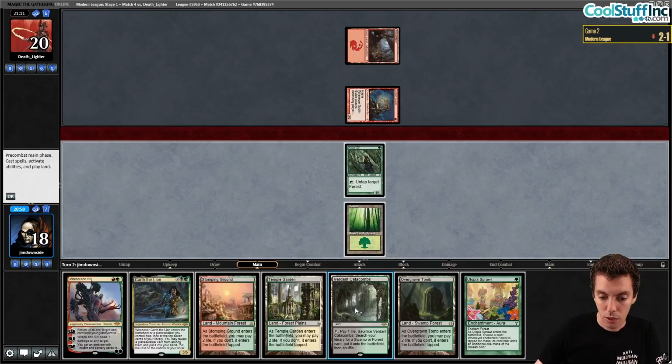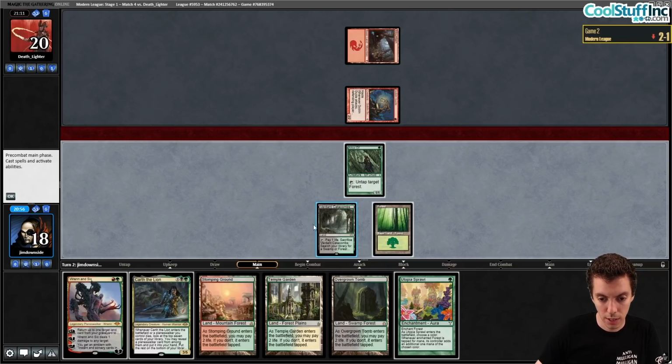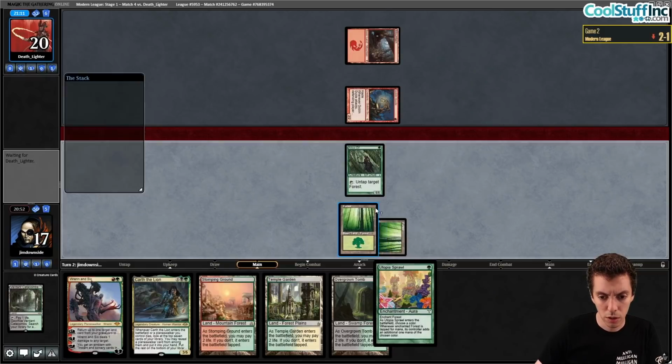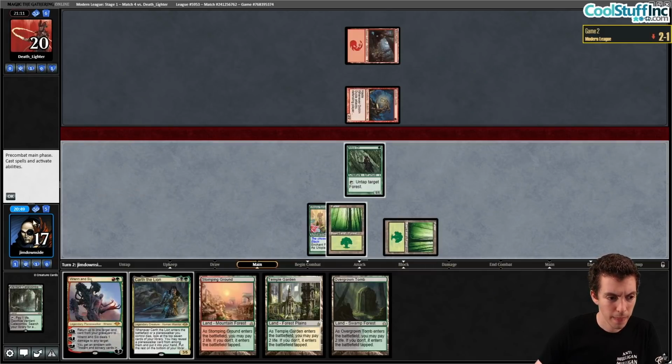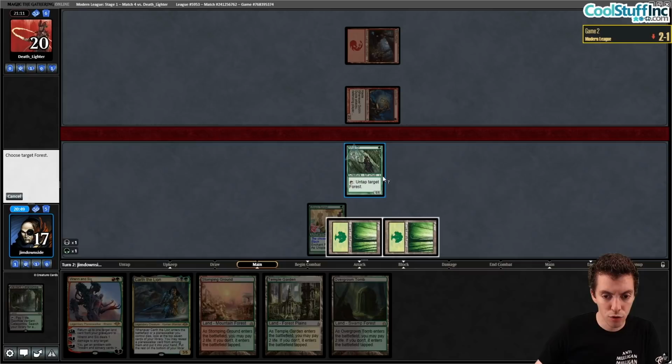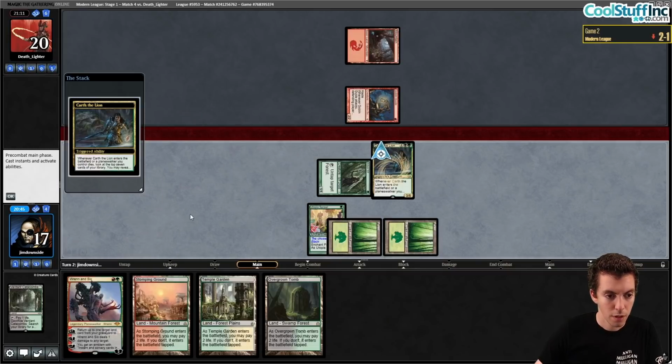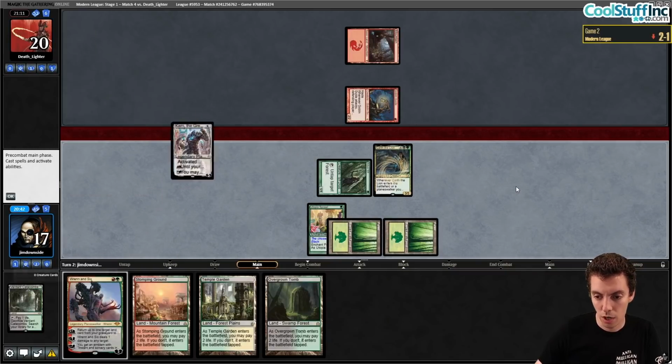I mean, we have to get a Forest. Play Forest, Sprawl, black. So we got our nut draw. This is the draw we were looking for, you know? All right, play Karn. Search only Karn.